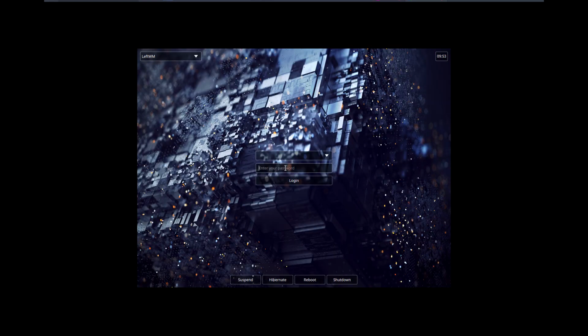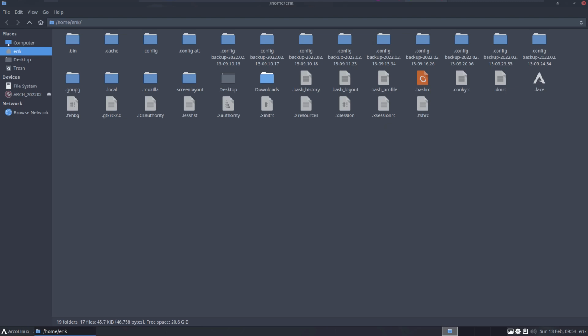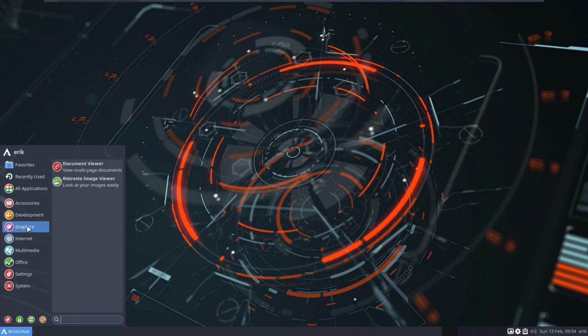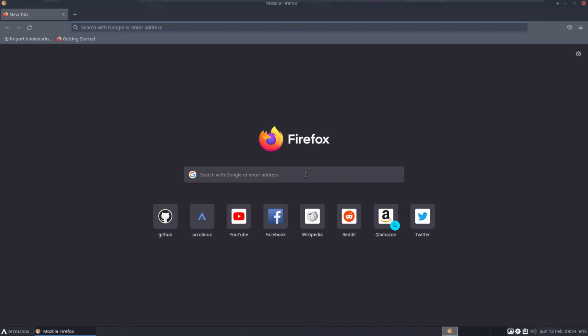Let's go back to XFCE. Okay. Let's focus on the keyboard thing.